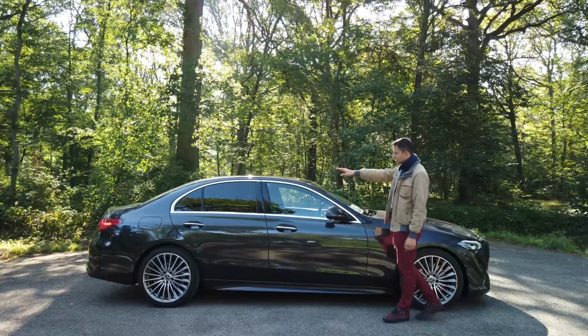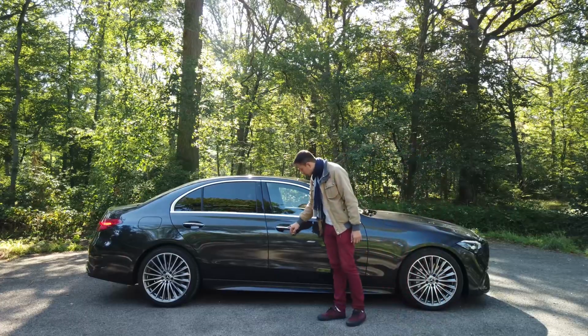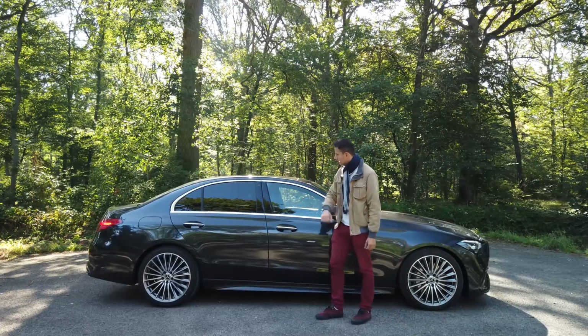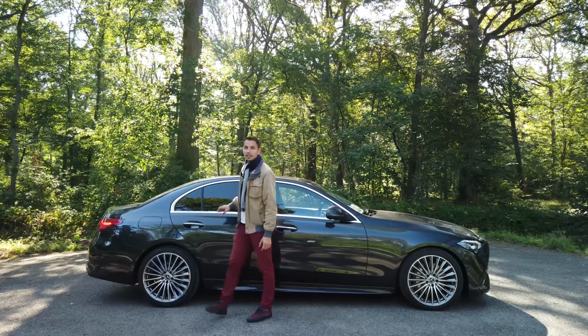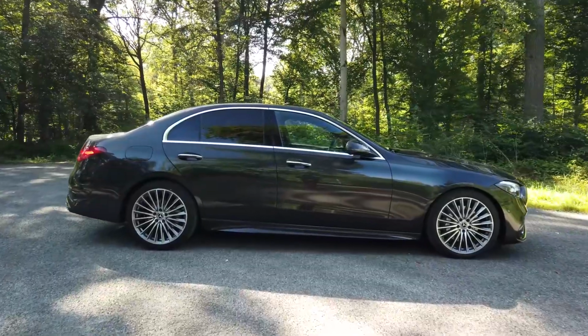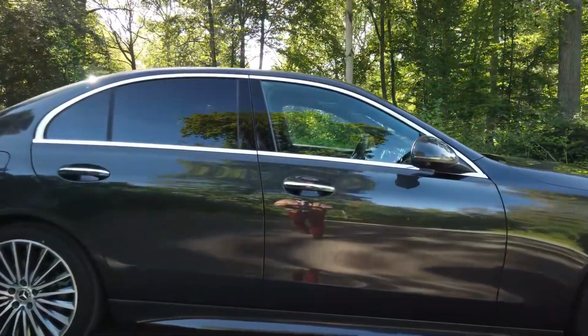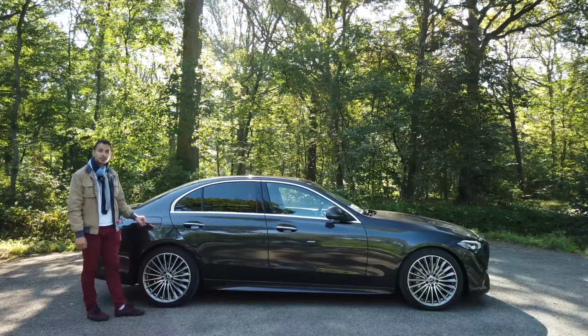The car's 1.44 meters tall, with handles here, flush, with a chrome top, and a chrome strip that goes around and up. Black on the doors, the rear windows are heavily tinted. So that's good for both temperature and privacy. As I said, the fuel cap holds 50 liters for gasoline or 40 for diesel.